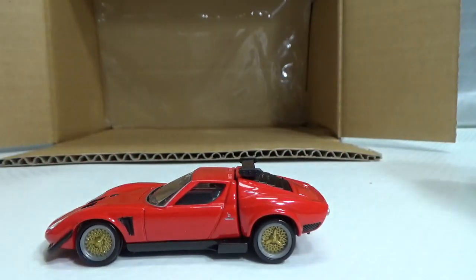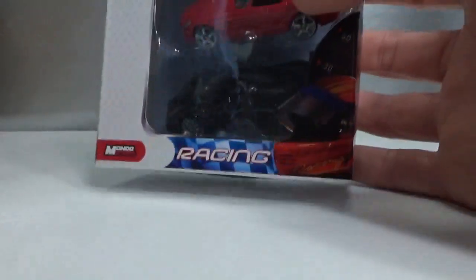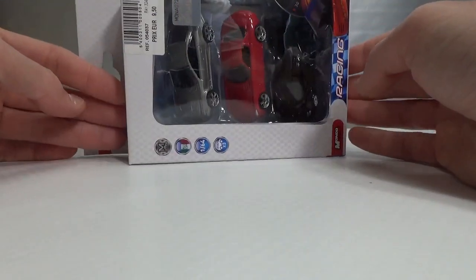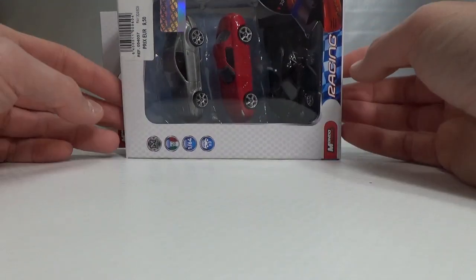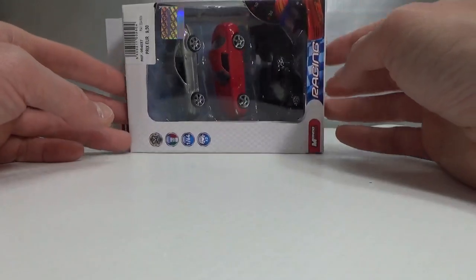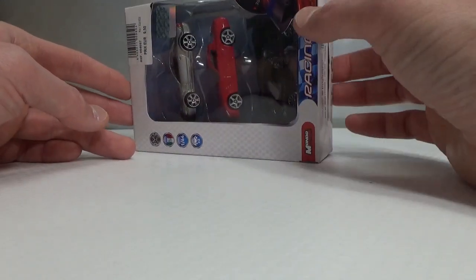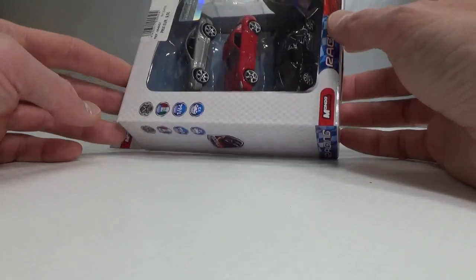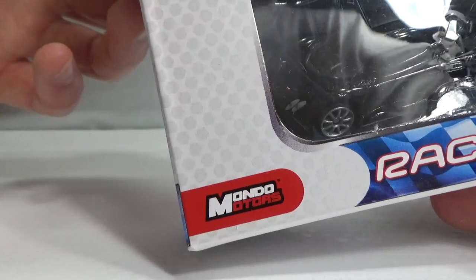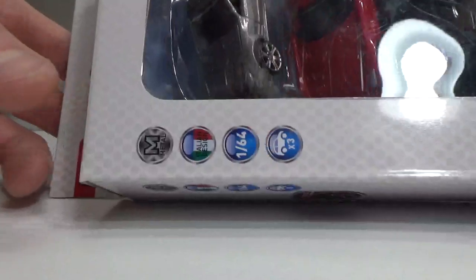So that's it for this week, and then the week after, July 13, I found this 3-pack in a local supermarket. I had never looked for diecast in this kind of supermarkets, so I'm going to have to start doing that, because sometimes they have nice stuff in there. So these are by the brand Mondo Motors. It's an Italian brand. It's very hard to come by.